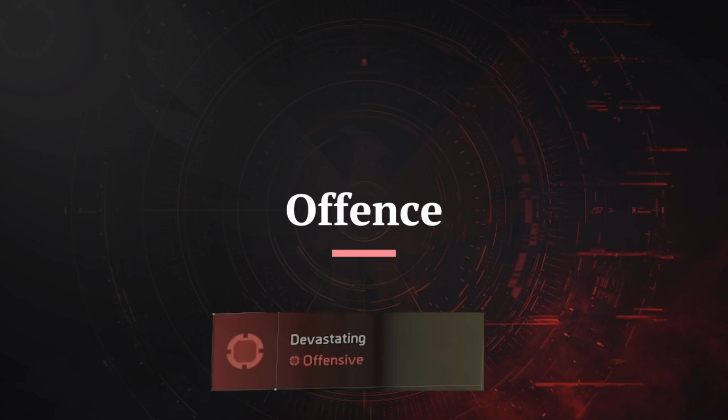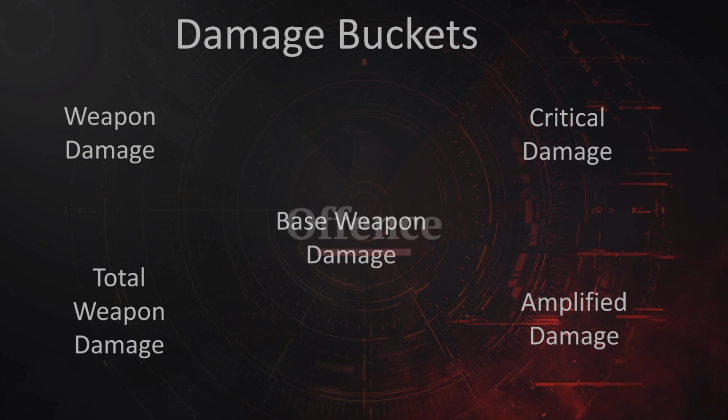Now in previous videos I've spoken about what are called damage buckets. Now we have weapon damage, crit damage, total weapon damage, and amplified damage. Weapon damage includes all weapon damage and specific weapon damage. Crit damage includes critical damage, crit chance, and then also headshot damage. Total weapon damage is as it says on the box, and amplified damage is again as it says on the box. Each one of those is with their own characteristic.